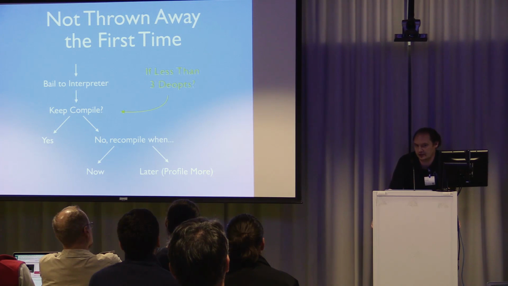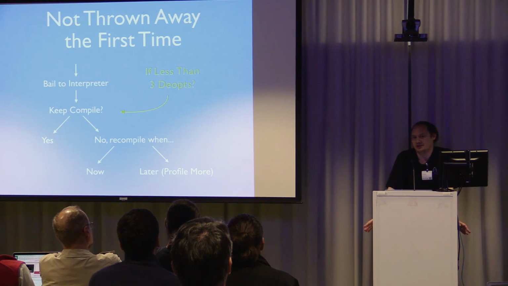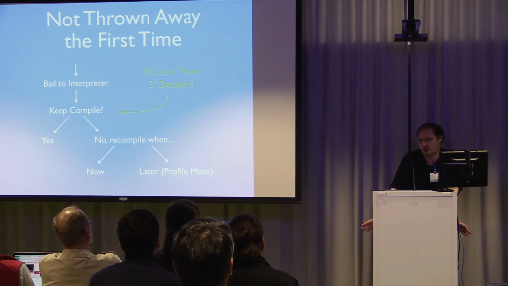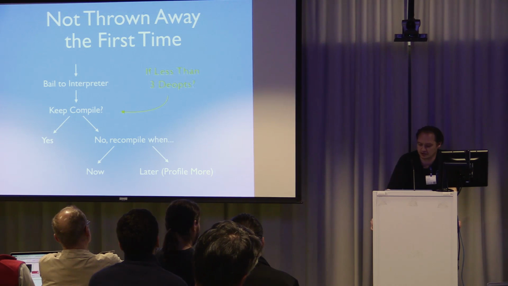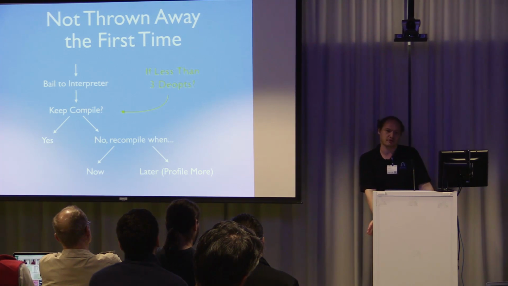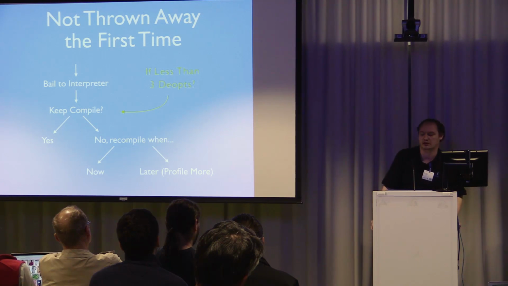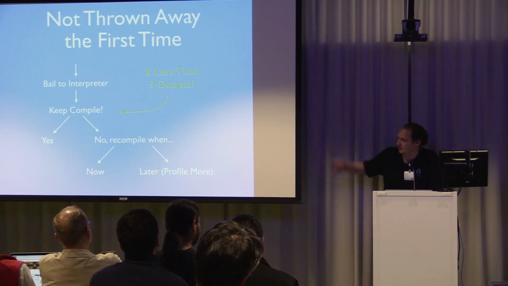And then we can decide, do we have enough information and make a new compilation now? You know, okay, 3 nulls is our limit. Okay, we're just going to recompile with an explicit null check. Or do we need more information? And we'll see a case of that a little bit later. This one is the at 3, no, throw the compile away, but go ahead and make a new one right now.